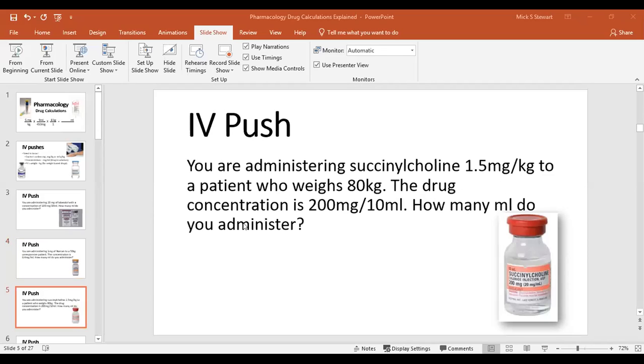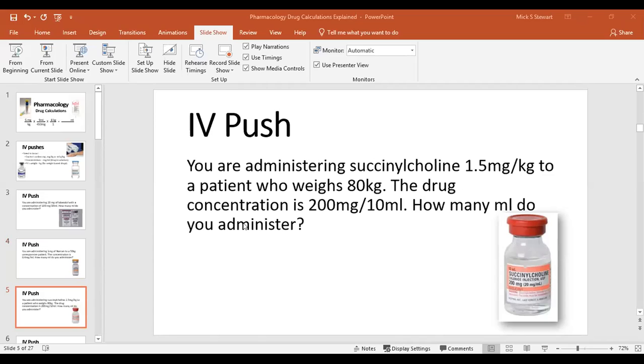Next problem. We're going to be administering succinylcholine, 1.5 milligrams per kilo. So this is a weight-based drug. Also, I know some of you are a little anxious right now because you're going, well, succinylcholine is not in my protocol. I can't do this. Succinylcholine is within your scope of practice as a paramedic provider. Just because your agency may not administer it does not mean it's not within your scope, and does not mean you should not know how to properly administer to your patient.